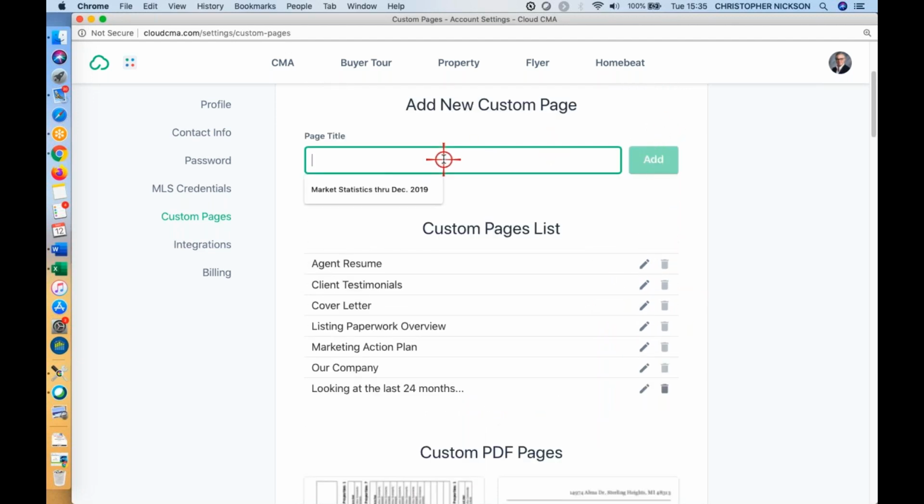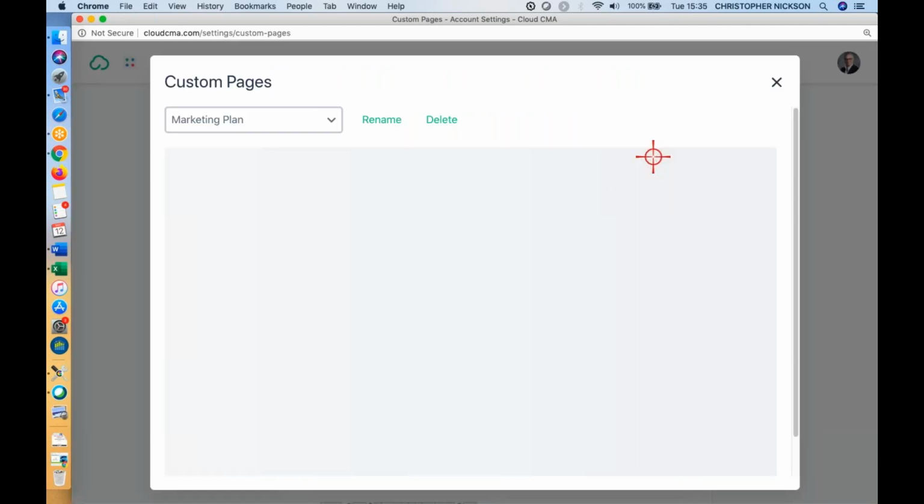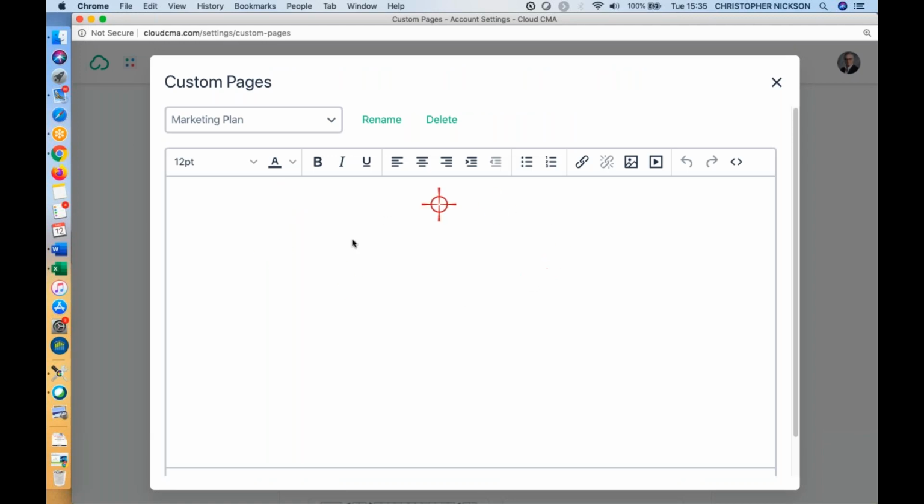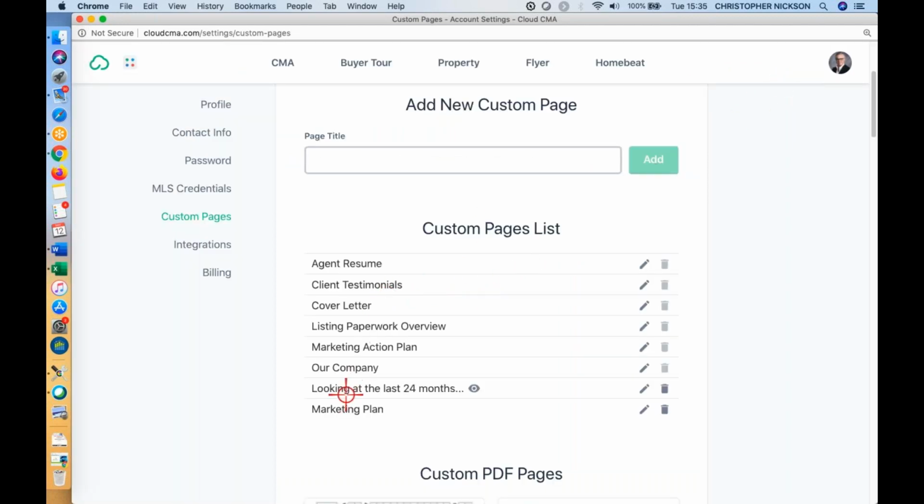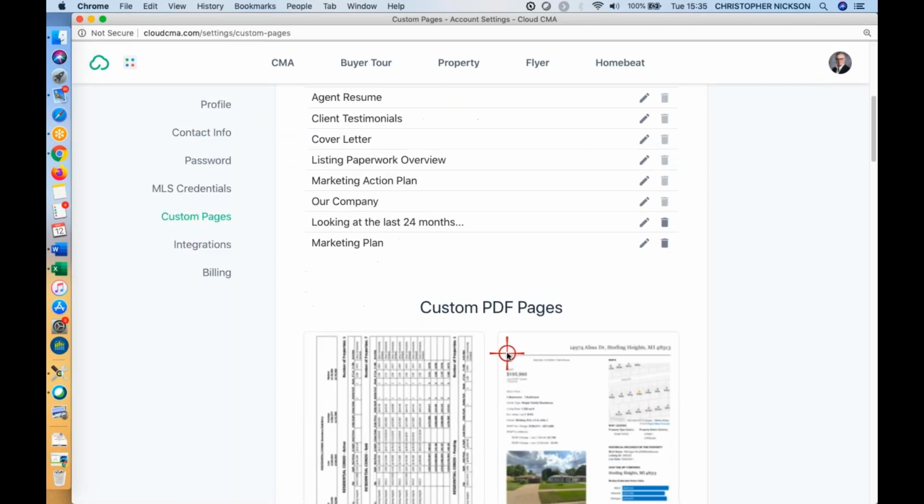If you would just create the name of it, if you wanted to do your marketing plan, and then hit add, and then you come in and you create, right here, your own cover letter, marketing plan, whatever, and save it, and that would be named as your marketing plan, and it would be here to always pull up.